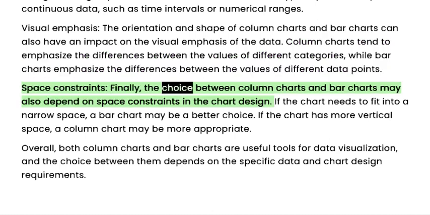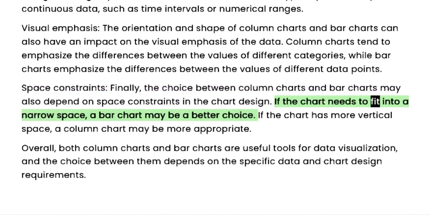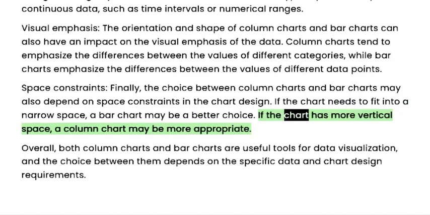Space constraints. Finally, the choice between column charts and bar charts may also depend on space constraints in the chart design. If the chart needs to fit into a narrow space, a bar chart may be a better choice. If the chart has more vertical space, a column chart may be more appropriate.